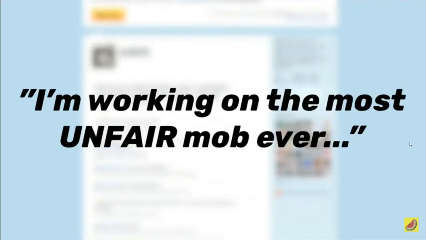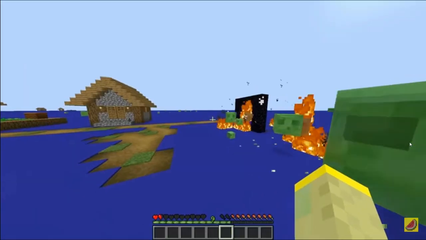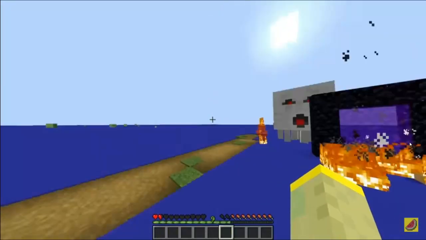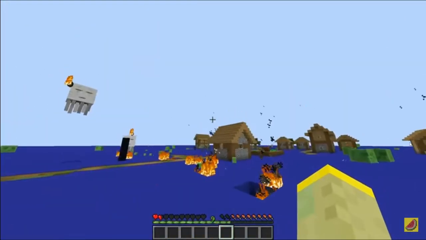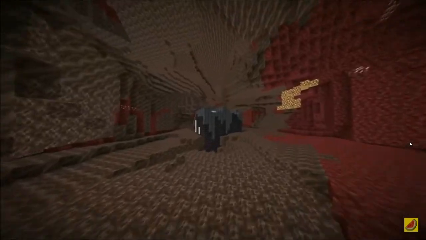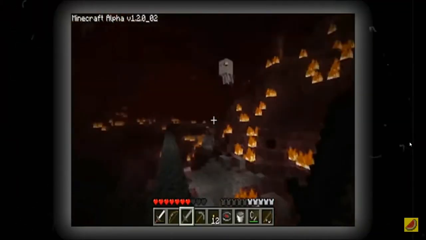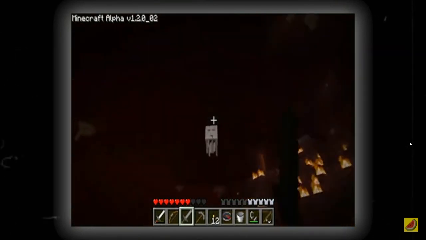On October 11th, 2010, Notch tweeted, "I'm working on the most unfair mob ever. You will hate the Ghast." Originally, Ghasts used to spawn near nether portals in the overworld. Fortunately, this idea was quickly scratched. Now they can only spawn in basalt deltas, nether wastes, and soul sand valleys. When the fireball was added, it looked like a snowball that is set on fire.